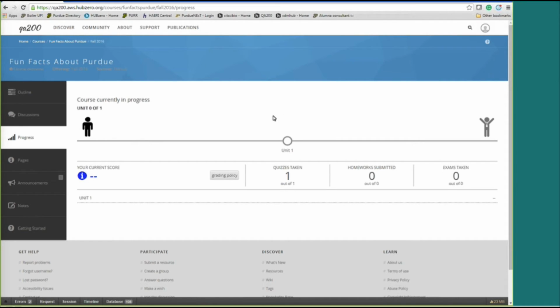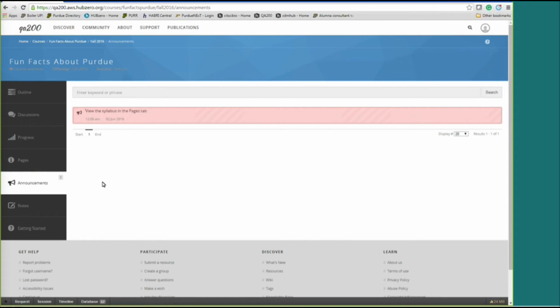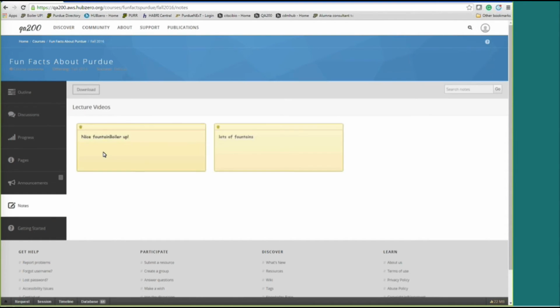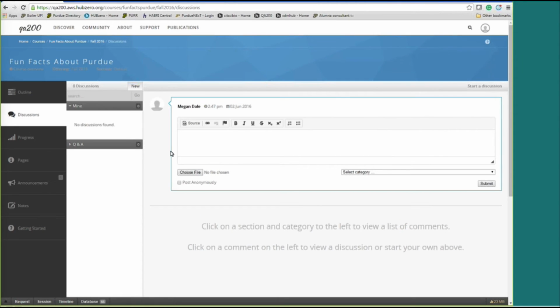So this is the outline. She can see that there's only one Unit 1. If she were to kind of go through and parse through the unit a little bit more, and we don't have to at this point in time, and actually click on the link and everything, she'll see that she's completed everything in Unit 1. And then going to that notes section, she can kind of see her notes as she wrote them while watching her video, her lecture slides.